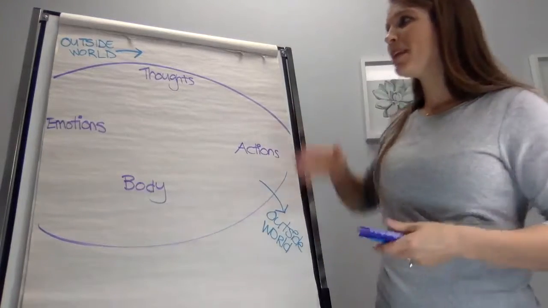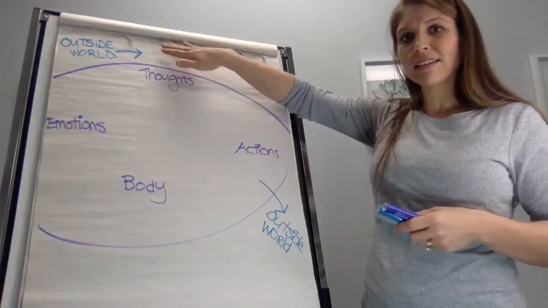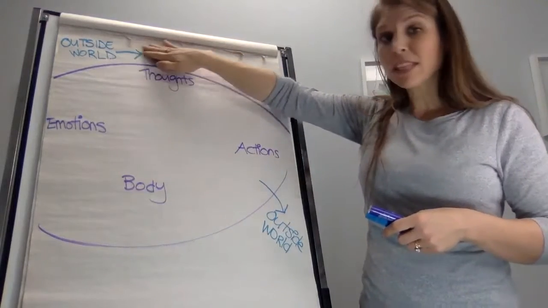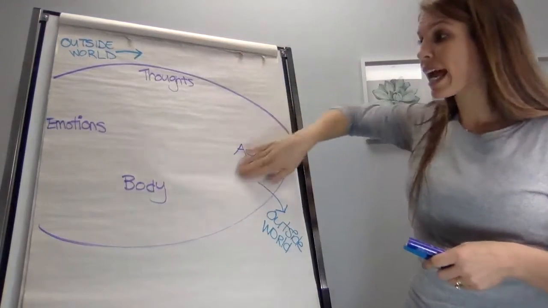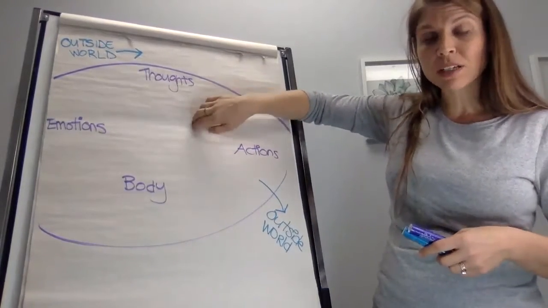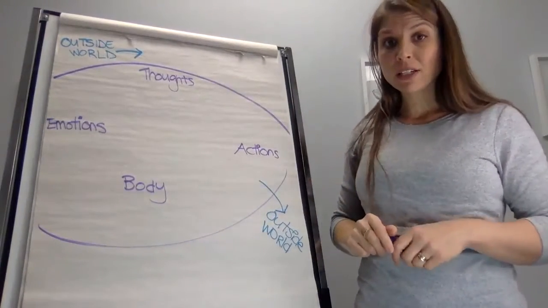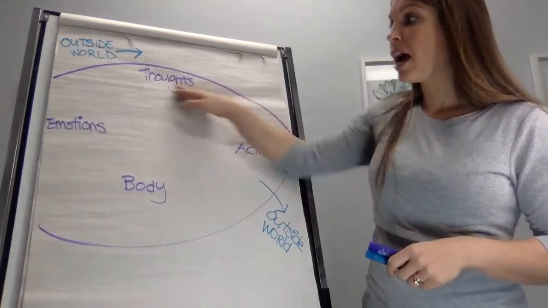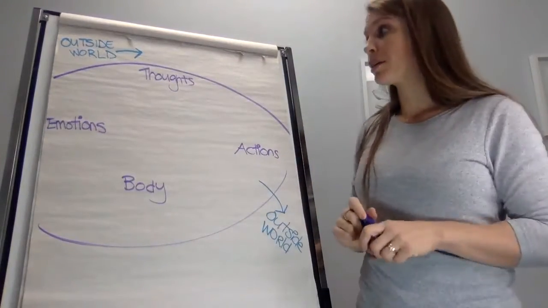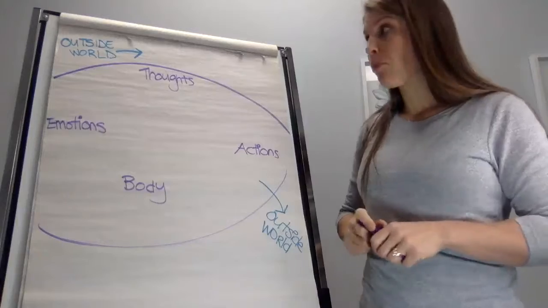And so what I mean by that is the outside world event is being alone over the holidays, and that outside world event triggers this cascade of experience in our inside world. So the first important step I like to do when using CBT is separating our inside world from the outside world. I think that that's really important.